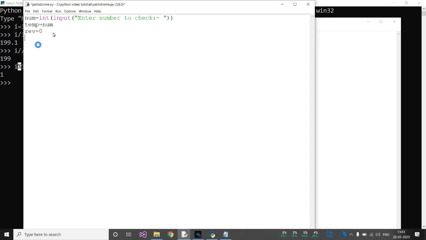That is why I am declaring a variable reverse, which will hold the value returned in each stage. Now I will run the loop while what will be the ending condition? While num is greater than 0. This loop should execute till the number becomes 0.